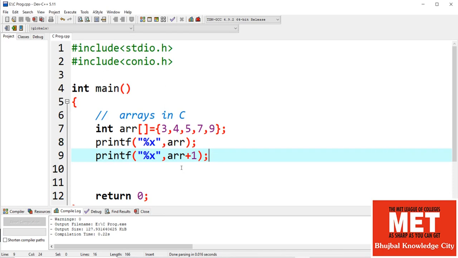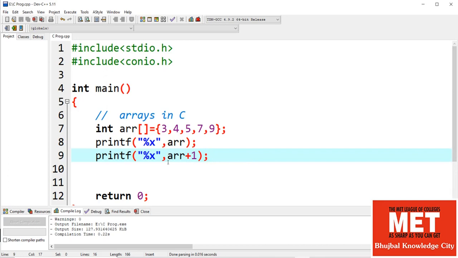So the assignment or increment operator is not possible, but we can fetch the values of consecutive addresses using the plus operator. So we can use the plus operator with the array symbol.